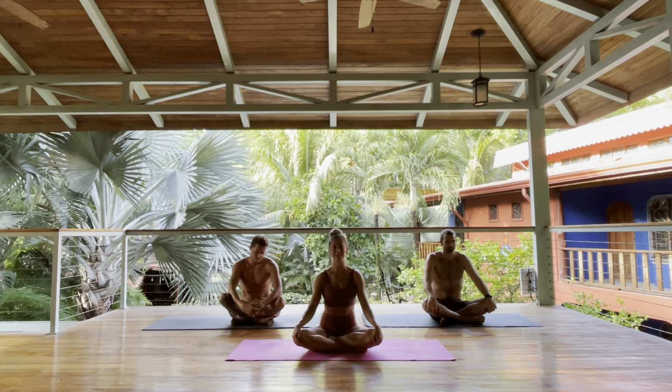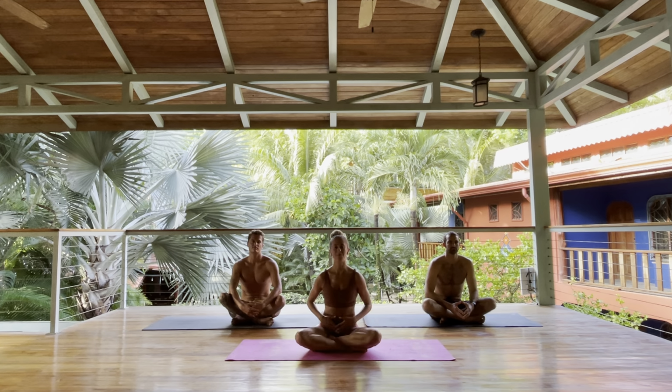Thought I would film this practice of stretches and postures that have really been beneficial to all three of us throughout this trip. And if you're not a surfer, no worries at all. This practice will do a great job of opening the shoulders and the chest, opening up the hips, and doing a little bit of twisting.